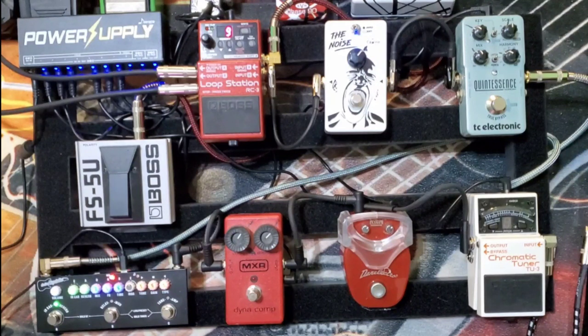I wish they made the button a little bit better. When you step on the button, sometimes it'll engage, sometimes it won't. Most of the time it engages, but then when you want to disengage it, it won't go off. I'm like, what is wrong with this thing? So, I don't know. Maybe it's just me.